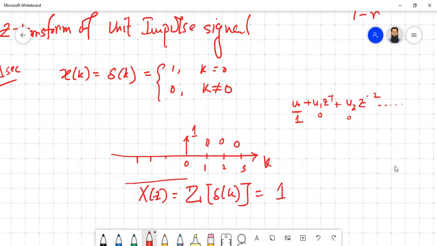So very simple, definition wise, you just figure it out. Otherwise, it is difficult to find the Laplace transformation of delta function with a limit of 0 minus to 0 plus, doing some complex manipulation and then figuring it out. But if you take the first definition, it is relatively easier to do.